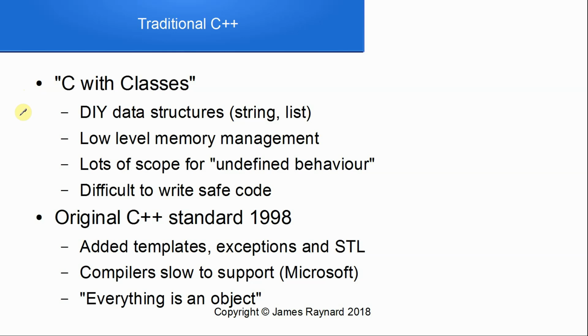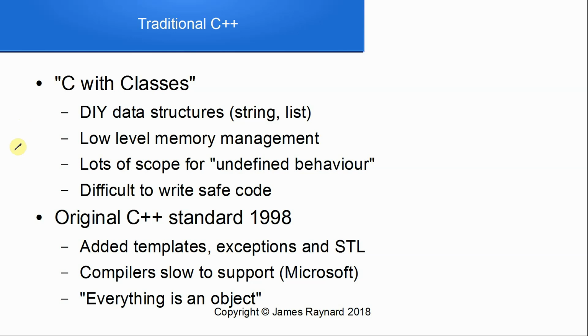So for example, if you wanted to write a data structure, you wrote it yourself. There's no point bloating the compiler if you could write a perfectly good one yourself. Memory management: if you're writing an operating system, you need to have a lot of close control over how the memory is managed and what it does and how to use it and when to release it. There's no real point having a compiler trying to second guess you.